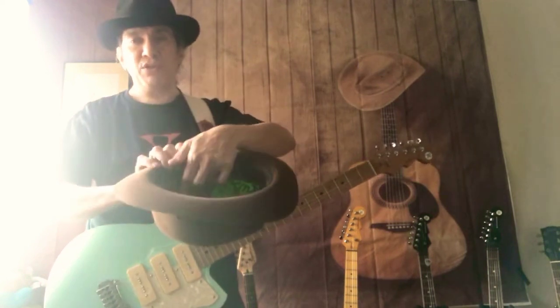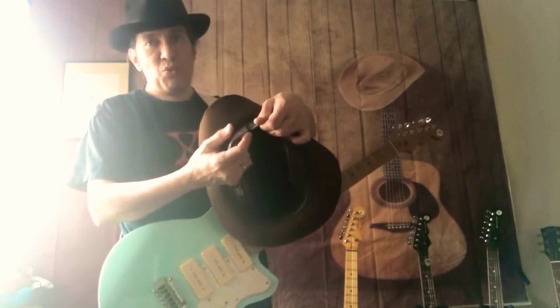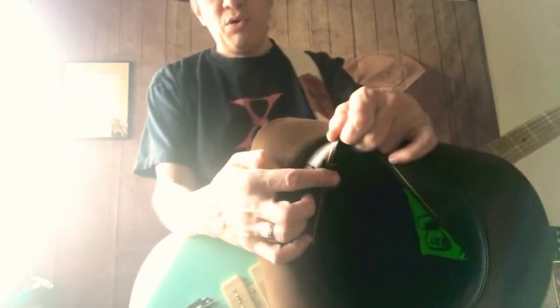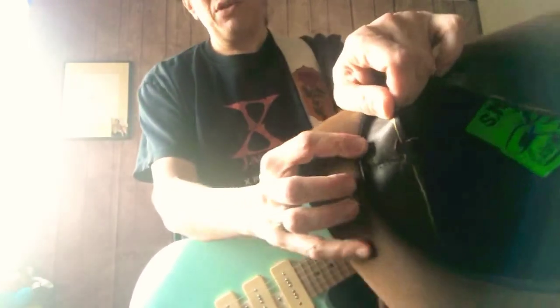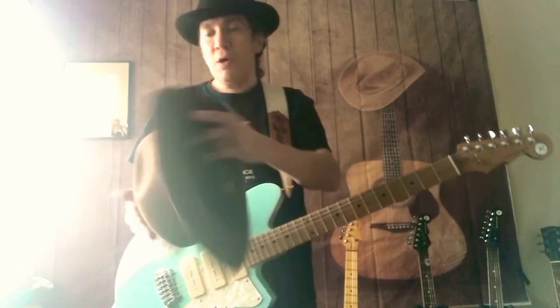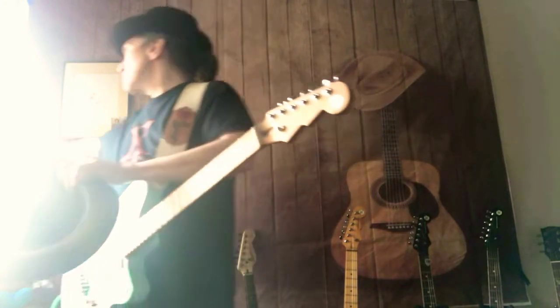A lot of people try to find the back of their hat by where the tag is. But some of those tags are just cardboard, and eventually they fall out. They get torn or just fall off. So another way to find the back would be either the back bow, or the seam. There's always stitching there, that seam right there. That also finds the back of every hat. They build every hat that way with the seam in the back so you don't feel it on your forehead, obviously.